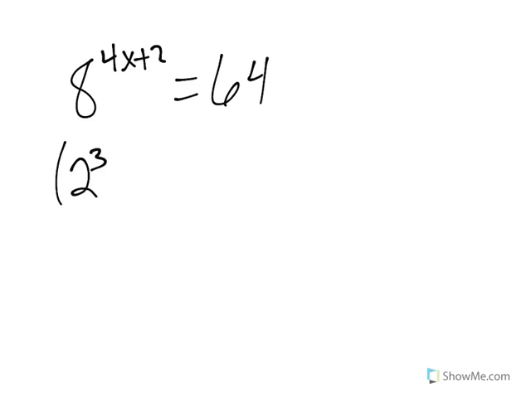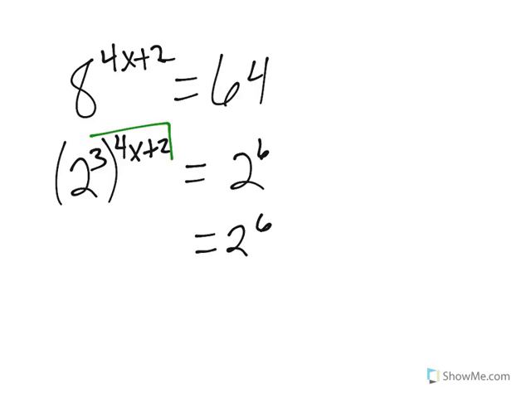The first one I'll do is 8 raised to the 4x plus 2 is equal to 64. Now let's go through the ways that I can write these. 8, the way that I can express that in exponents, is 2 to the 3rd. So if I substitute that in for 8, then it's 2 to the 3rd raised to the 4x plus 2. The goal is to get the same base, so I need to write 64 as 2 raised to something, and that just so happens to be 2 raised to the 6th power. So this side stays the same.